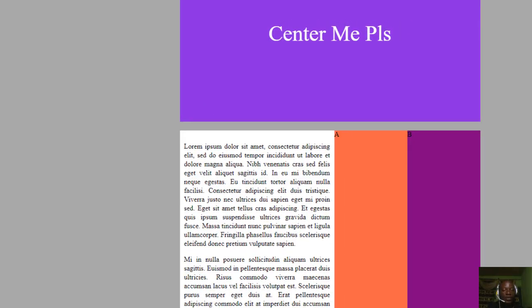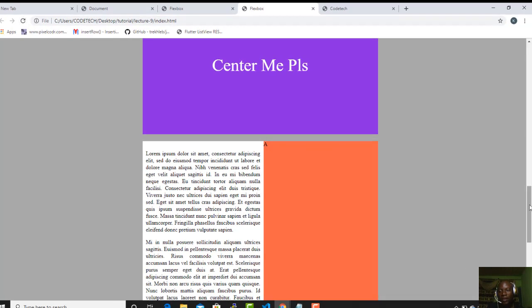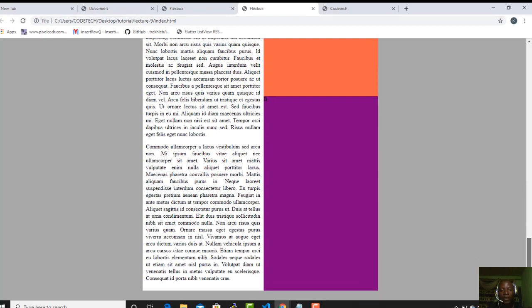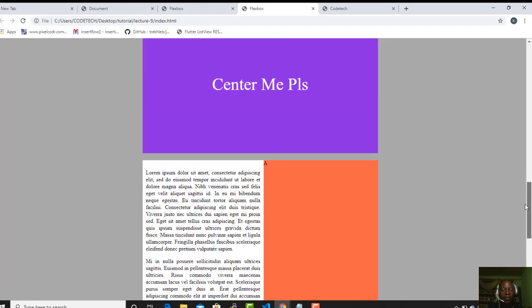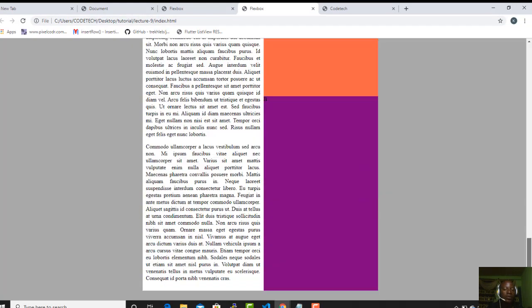So if you refresh now, you will discover that it's no longer sharing the width but the column, and it is equal. Remember, if you do not want it to be equal, you may not use flex 1, you can just use flex 2, flex 3, so that one will be long, the other will be big. And that is going to mark the end of today's lecture on flex on rows and columns, okay.